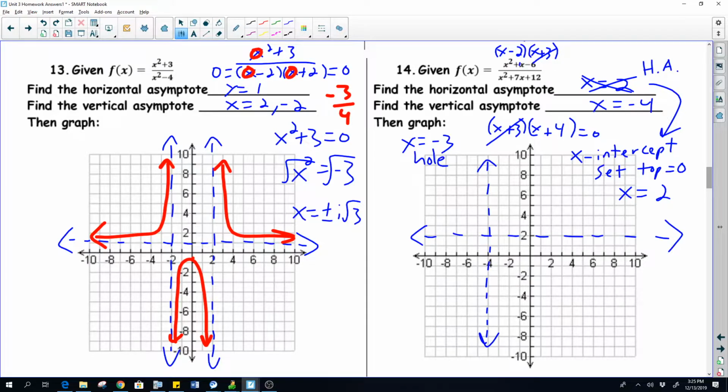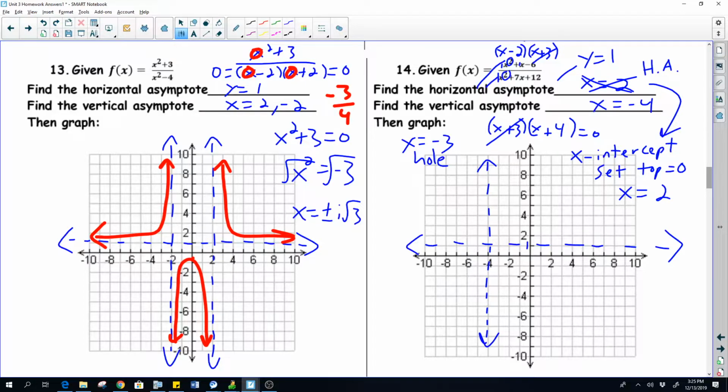And how do you find the horizontal asymptote? Oh, so that's the powers. Remember powers? Horizontal asymptote is the powers. And so powers are the same, so we just use the numbers in front, 1 over 1. So we need to shift it down to 1. I do apologize. So we changed our horizontal asymptote to be y equals 1. Fixed it. It's okay to make mistakes. Everybody has those days. You just got to fix it.